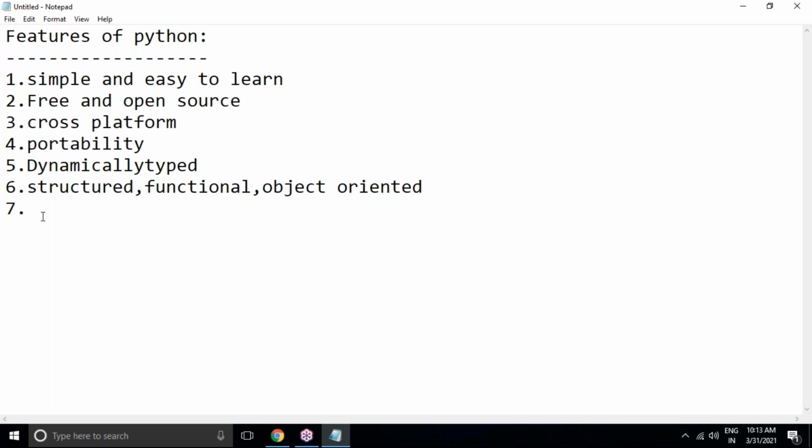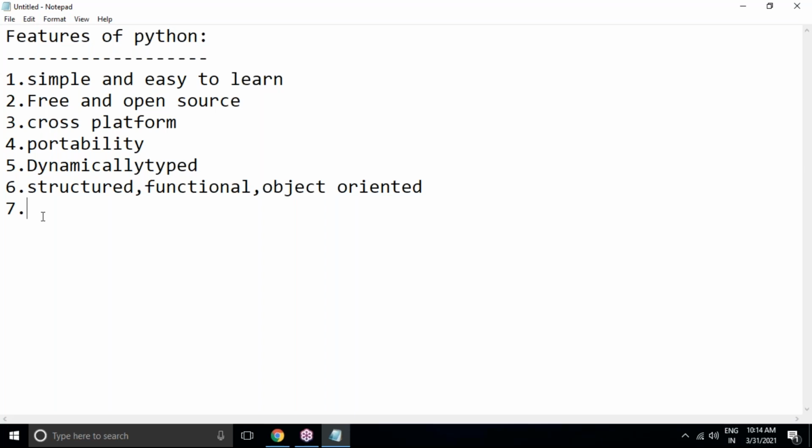This is complete Python. After learning this course, Python and Django, you can decide where you want to go. You can apply for jobs as only a Python programmer, or if you want to go for full stack developer based on Python plus Django plus UI like CSS, JavaScript and all, then you can go through it. Anything is possible, sir. Once you complete this 3 months duration, you'll get full clarity.